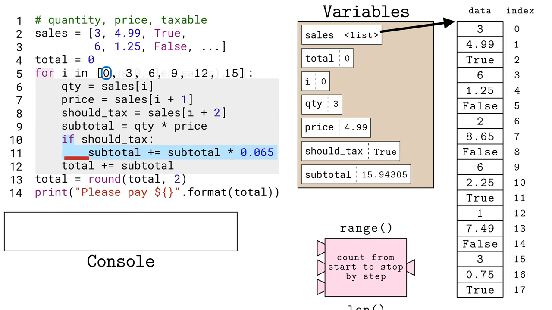That is the end of the if statement, and we arrive at the last line in the for loop, which adds the subtotal for this item to the overall total, again using the plus equals operator. We have reached the end of the loop, so we go back up to the top to advance the loop variable.